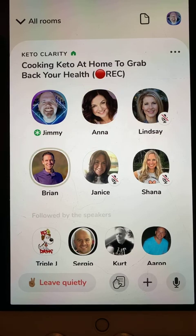Yeah, and what I like about your cookbook is the fact that there are no macros to follow. You're just eating real food. There's no this has X amount of carbohydrates or X amount of fat. Nothing like that. It's like, this is real food. This is how we are supposed to be eating.